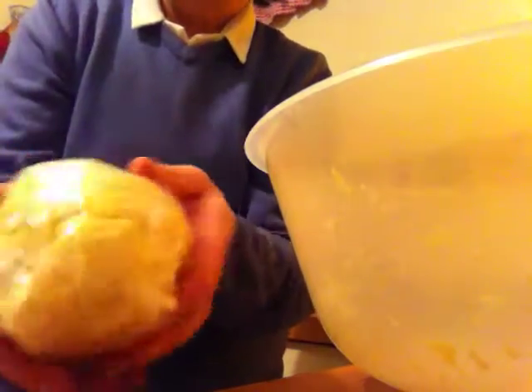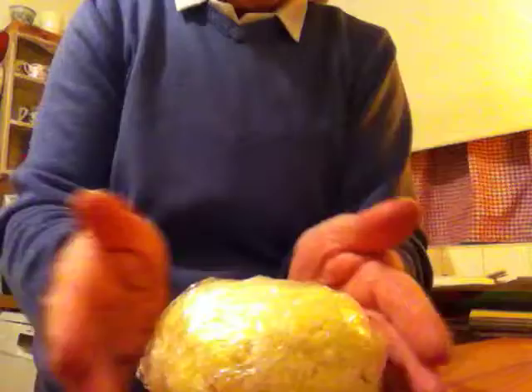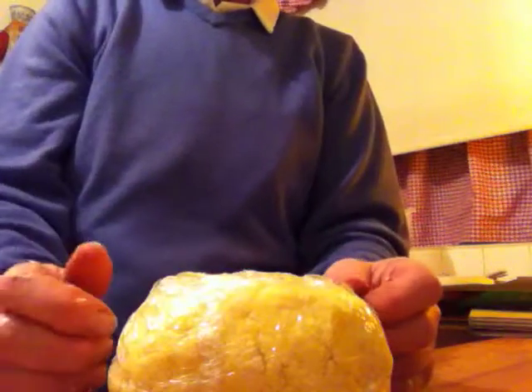I think that made 12 sausage rolls, that amount, which is quite good. So there's my pastry. It's quite tender and it doesn't really cohere as well as normal pastry, and I'm not going to handle it too much because I am heavy-handed. That'll be my pastry and I will just keep it cool until tomorrow, and then make some more sausage rolls or mince pies. I'll put the recipe up tomorrow too. Bye for now.